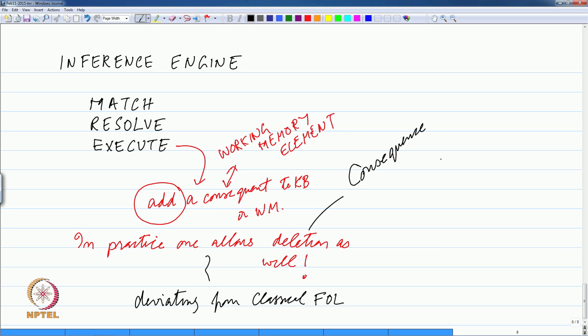That in the match has to be done in every cycle.